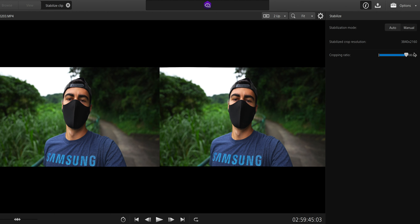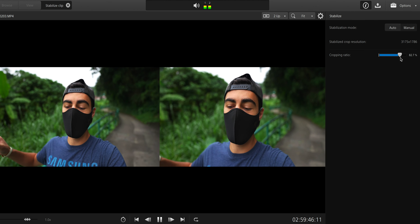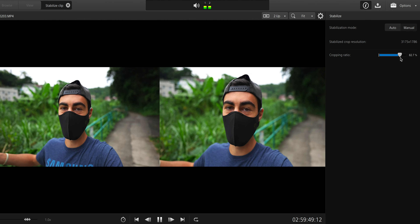Sony still needs to update this and add proper A7S3 presets as the default, because right now it's recognizing the S3 footage as older footage with old codecs. The stabilization process itself is very simple — you click stabilize, slide the crop slider to your personal taste, and look for minimal jitter. I usually keep it between 75 and 88 percent, typically around 80 to 85. I think this is a really viable option for very specific shots, just not for shooting an entire video this way.